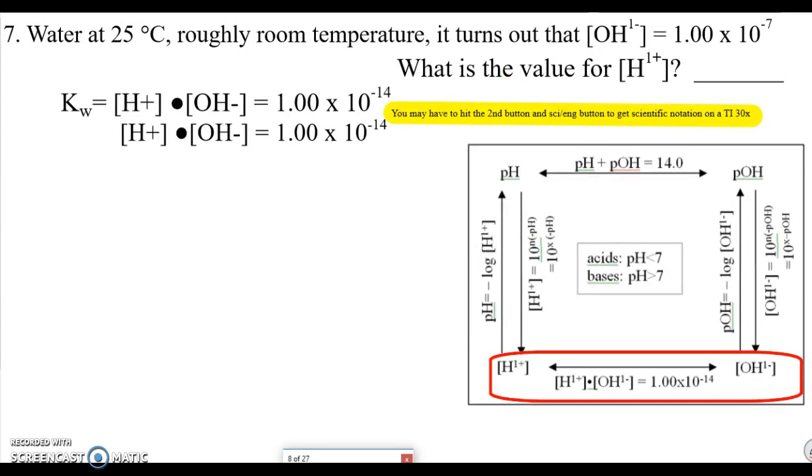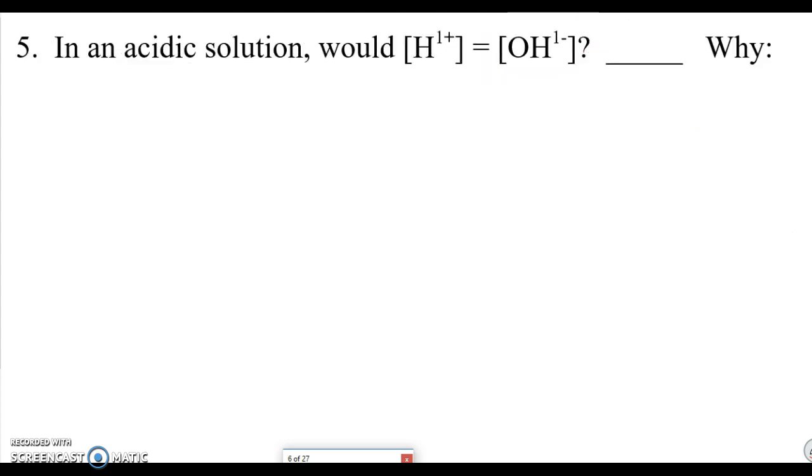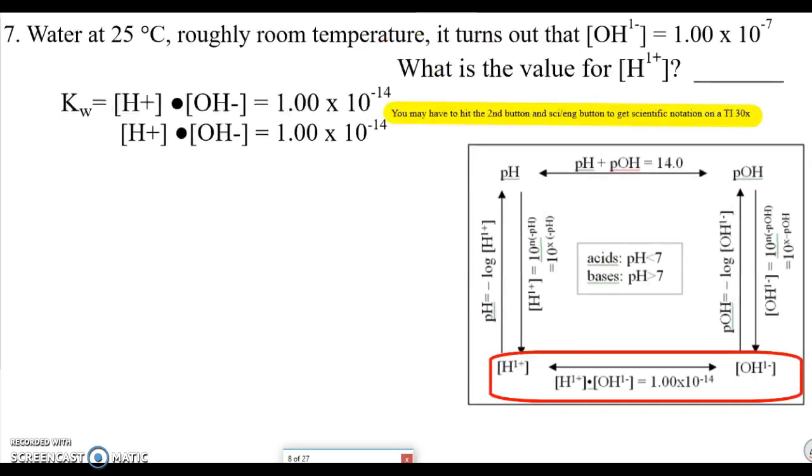And I think we skipped a slide. I'll go back one. Nope, I guess we got that. Oh, we forgot to answer number 5. Sorry about that. In an acidic solution, would the hydrogen ion be equal to that of the hydroxide ion? Well, if it's acidic, it better have more of these hydrogen ions available. So, would the hydrogen ion equal the hydroxide ion? No, it would not. You better have more hydrogen ion if it's an acidic solution. Sorry about the mix-up of 5 and 6 there, folks.